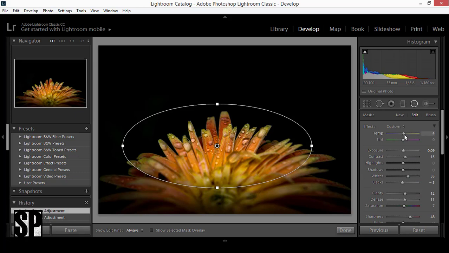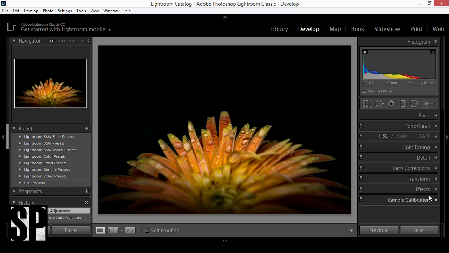A bit warmer look will work here, as the flower I have created is bit yellow and orange color. Just a teeny bit. Well, that's it for the radial filter. Click on it to deselect the photo.